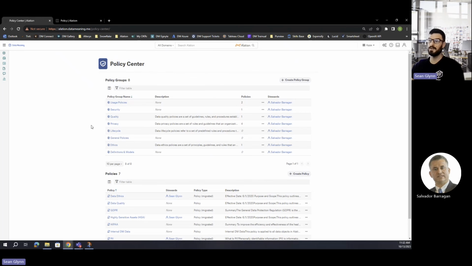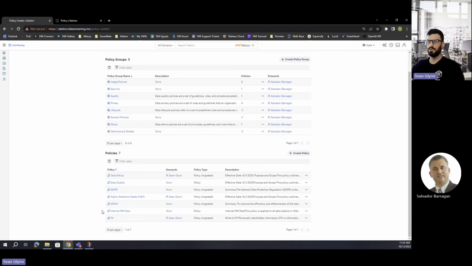So if anyone is browsing, trying to get an understanding of the policies to be aware of, if they're looking for policies in a particular area, having these groups is going to allow them to sift through those a little bit more efficiently. And any of your browsers or any of your viewers on your Alation site are going to have access to this so they can educate themselves, or you can help point them to this page so they can get an understanding if they're looking to use a particular object. Hey, here's what you're going to need to be aware of.